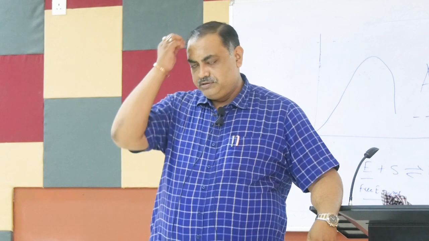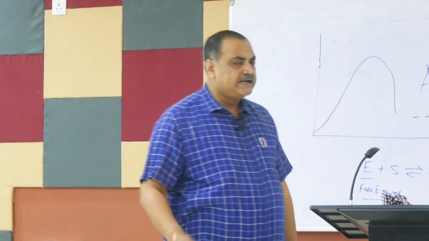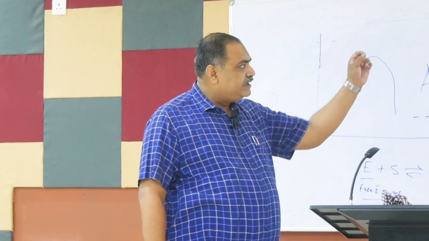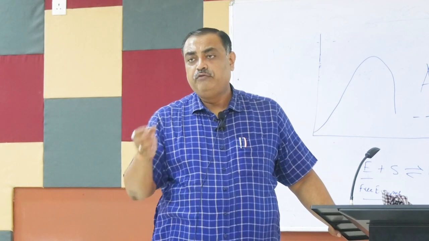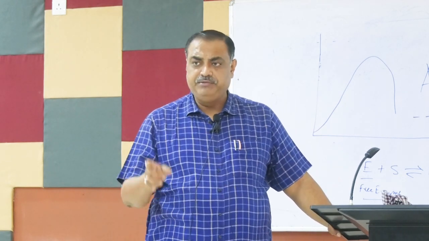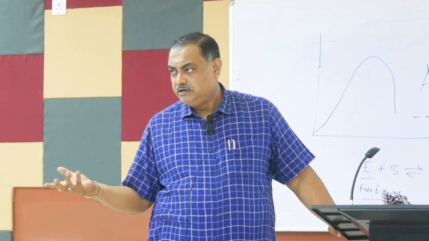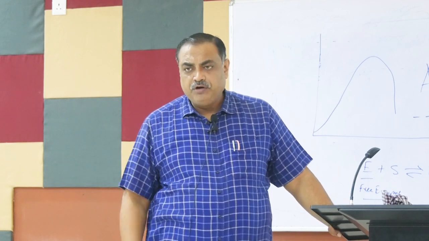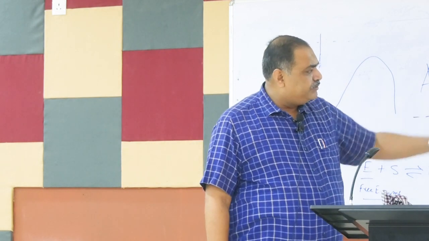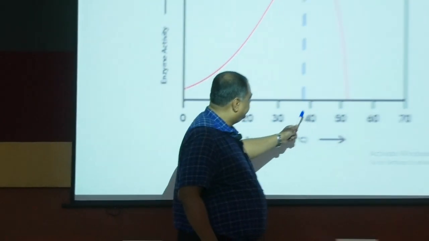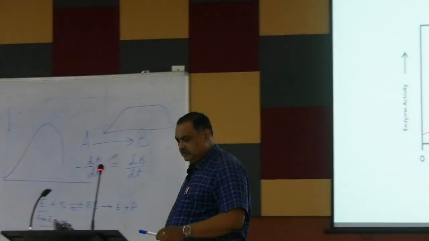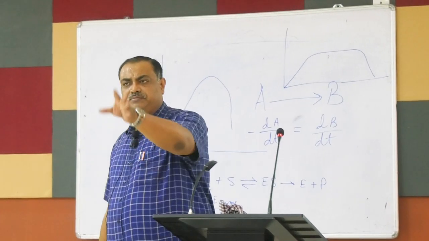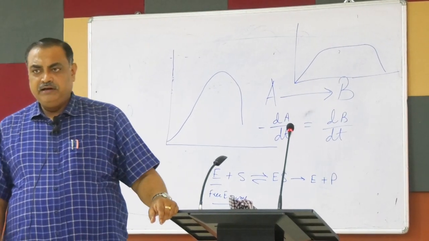Okay? Suppose you have been given an enzyme and you have been asked to find out the optimum temperature of that enzyme. How do you perform this? How do you know where it will fall? Between 20 and 30, between 30 and 40, between 40 and 50? You don't know, it is a new enzyme. So what you will do, you will prepare 7 fixed temperature water baths, incubate for the same time, and measure the rate of the reaction. So you will get 7 values.